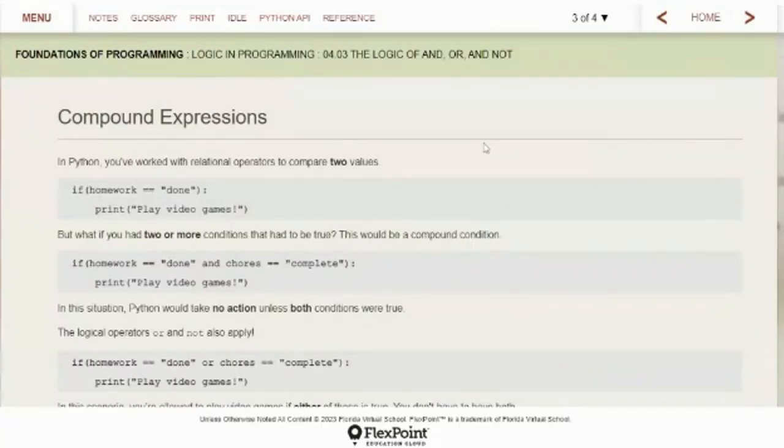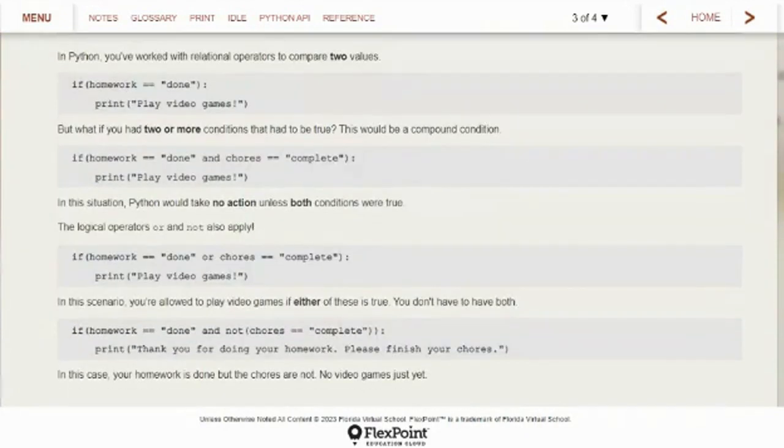Let's look at it in a programming context now. So compound expressions. In Python, you've worked with relational operators to compare two values. We said if homework equals done, and that's in quotes, the string operation done. If homework equals done, then print play video games, right? So that's simple. We've done that.